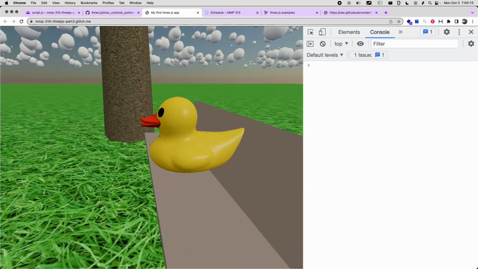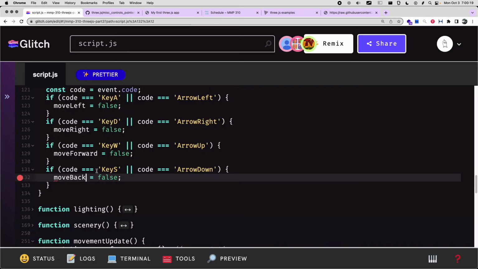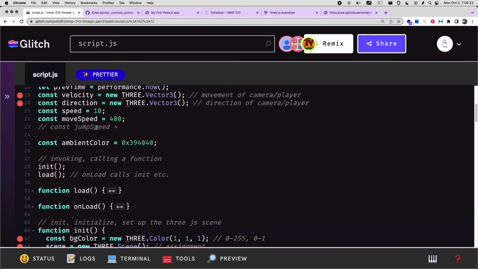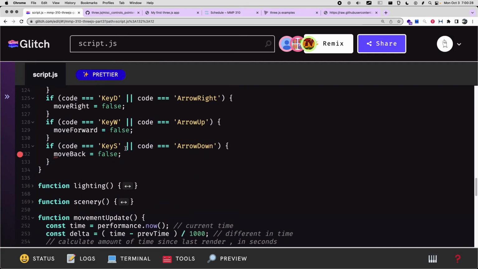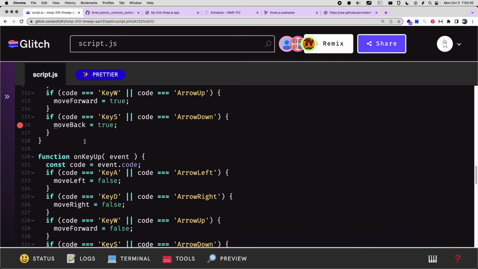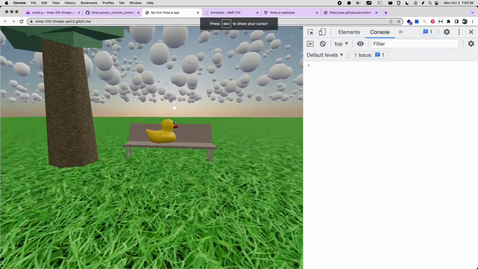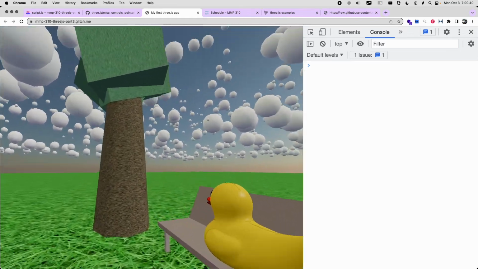Uh-oh. Okay, I can move forward, but I can't move back. What is it called? Move backward. Such a long variable name. Okay, now I can go forward and backward.